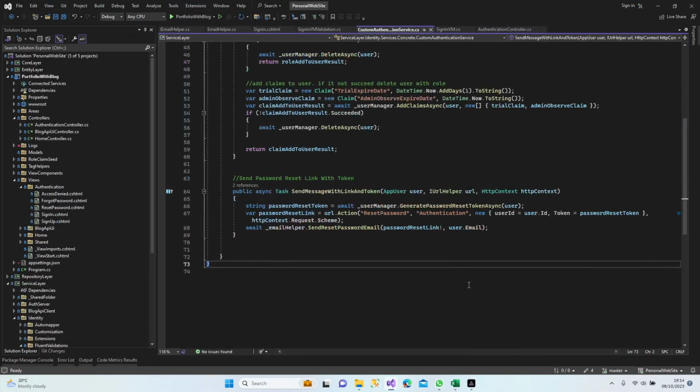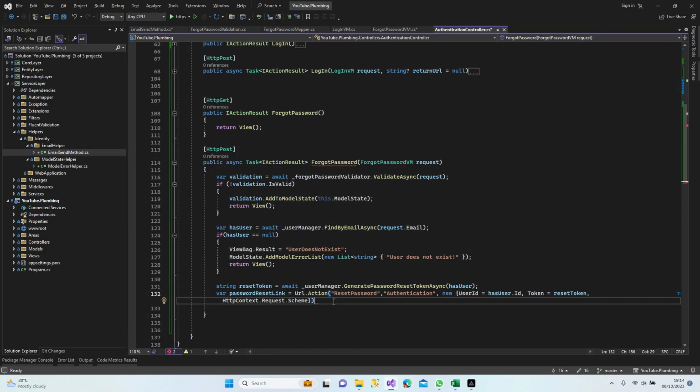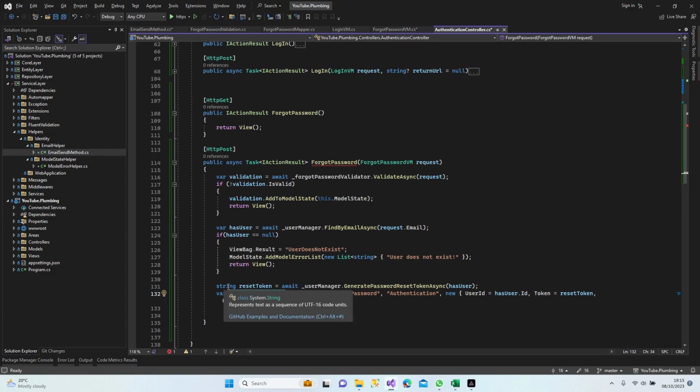Let me have a check. Request and scheme. Yeah, correct. Our password reset link and reset token is ready. Now we need to create our helper method, because we're going to send our reset token and password reset link, which is going to be a string, and this is going to be a string as well. Yeah, both of them are string, guys.